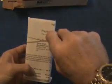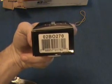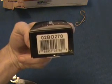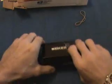Peanuts go in the bag in the closet. The Secure Guard LLC, Trussville, Alabama. If I'd have waited, I realized that he had a few other things that I wanted, and I just ordered those. I'll show you guys that stuff when it comes in. Some of you might know by the number, 02BO270. Let's see what we got here. Cool little neck knife.